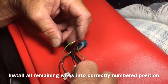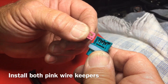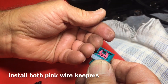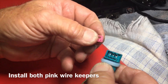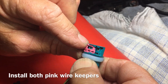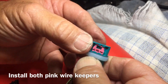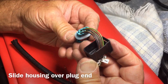Go ahead and repeat for the rest of the wires. Double-check your wire numbers and make sure they're in the right spot because we're going to close it up. Slide this little keeper on here — there it is, it clicked. Turn this over, one more to go for the opposite side, double-check your wires. This little point right here is what locks in place up in the hole — and there it is, that part is all finished up.